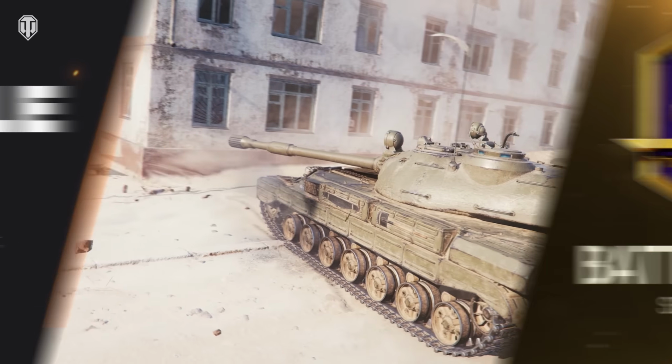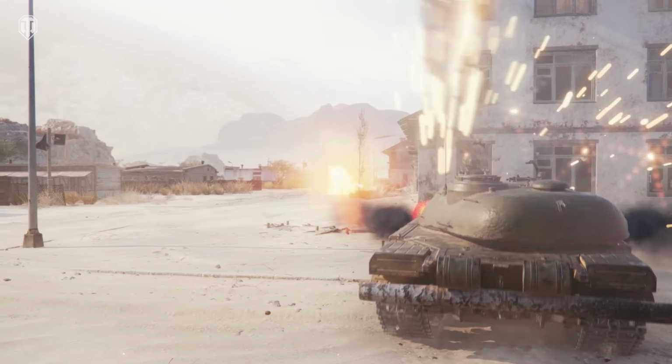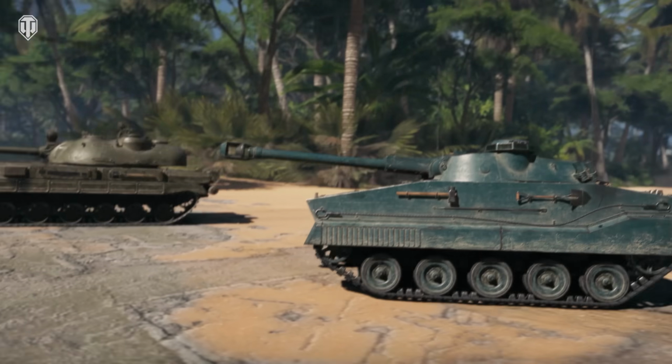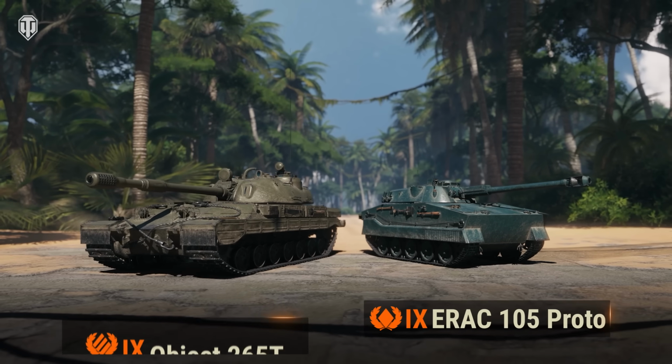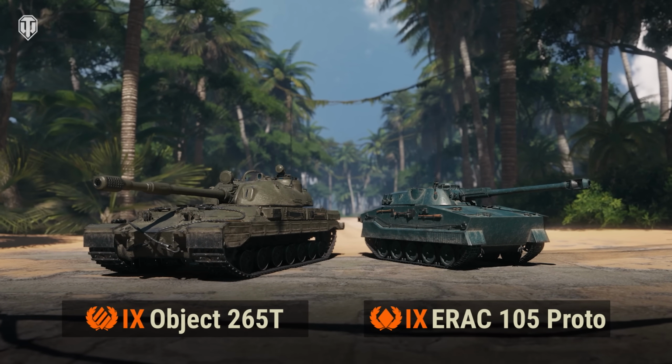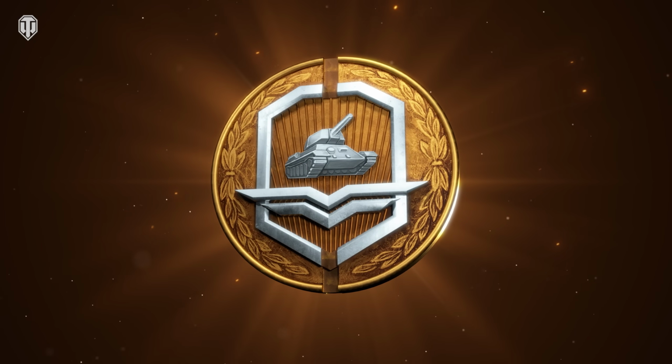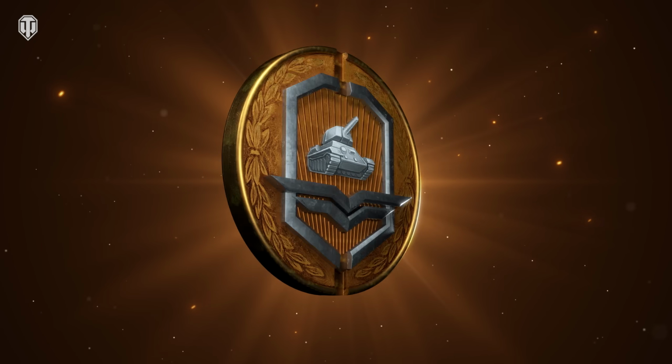A new annual cycle of Battle Pass has begun, so expect a couple of new additions there too. First, new Tier 9 tanks: the Iraq 105 Proto and the Object 265T. Don't miss the chance to earn tokens, because over the year you can save up for both vehicles.